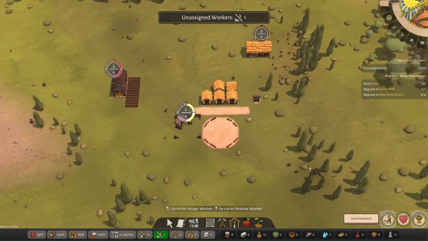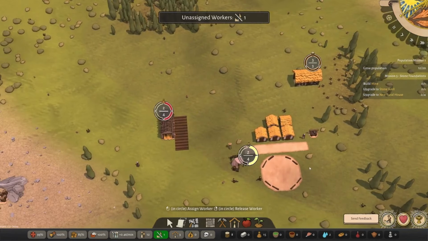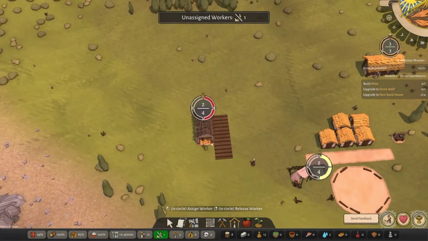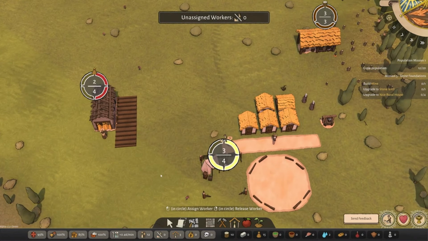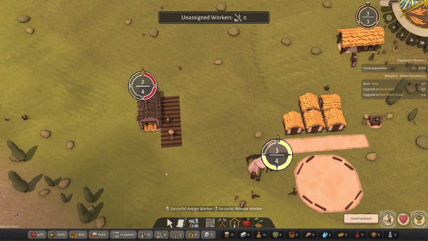I think it's better to get another woodcutter. I don't know. Is there a hauler? I don't know if there's a hauler. I think the builder is the hauler. We're out of food soon.